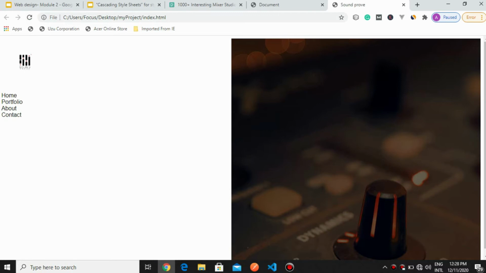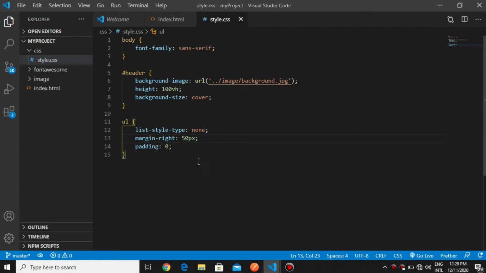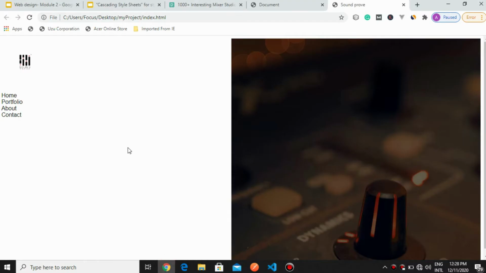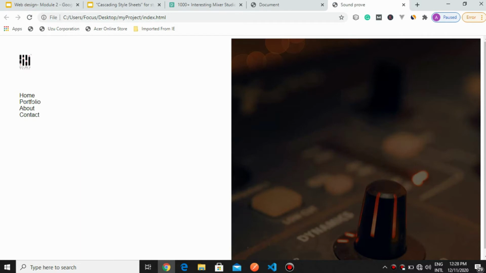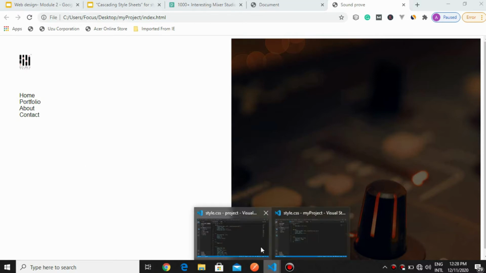See now it has gone back there, right? So that is the left, sorry, not right. So margin left. Watch what happens. You can see that's removed the space near the edge and then brought it more to the right. So that's how the margin works.